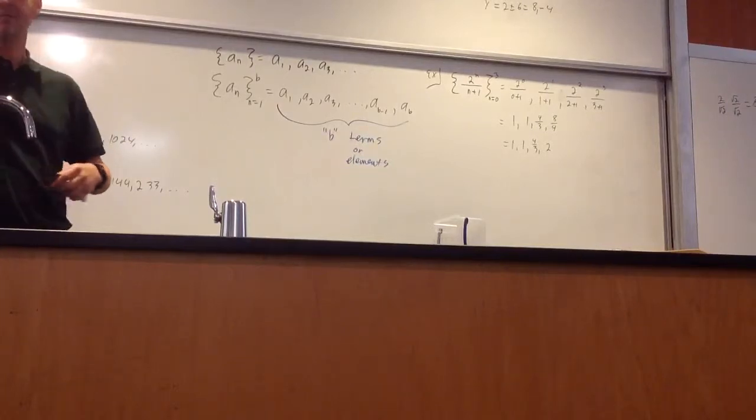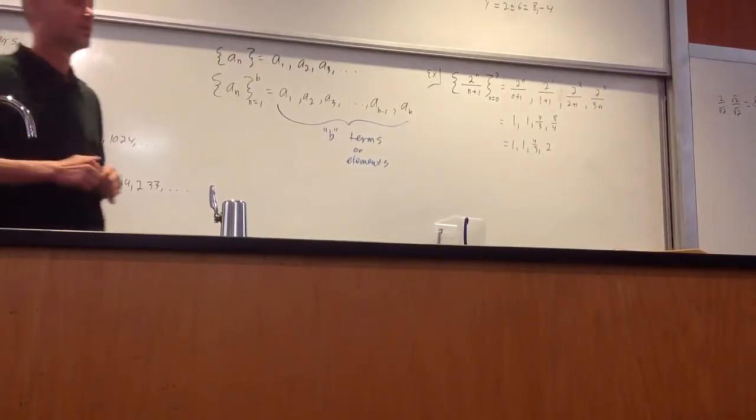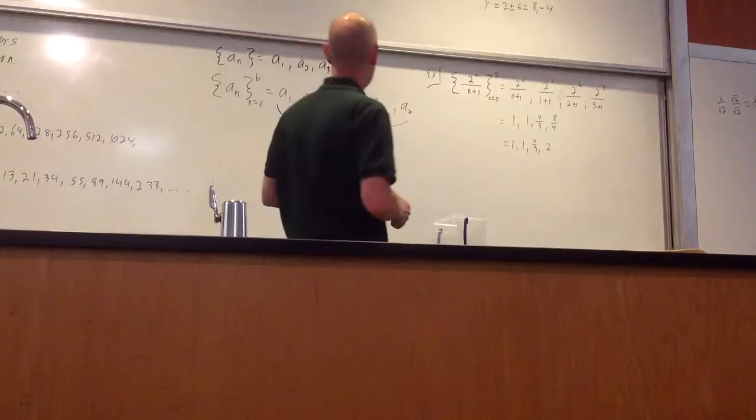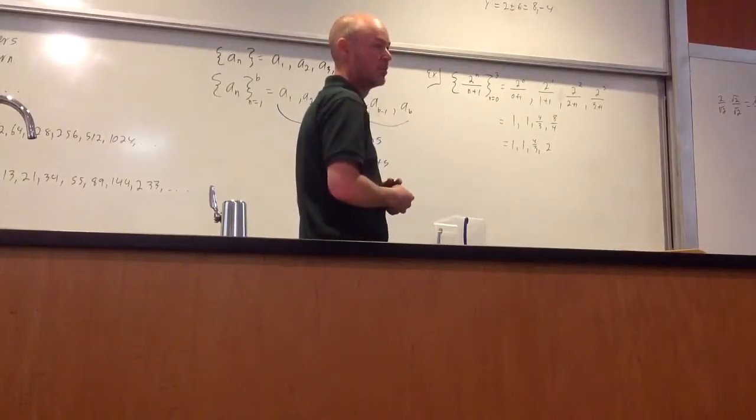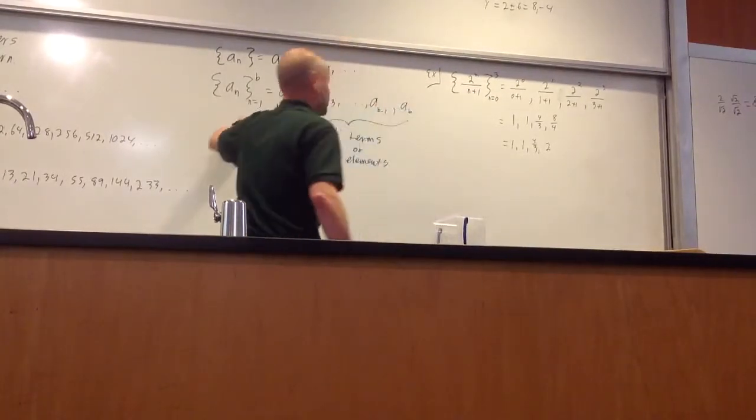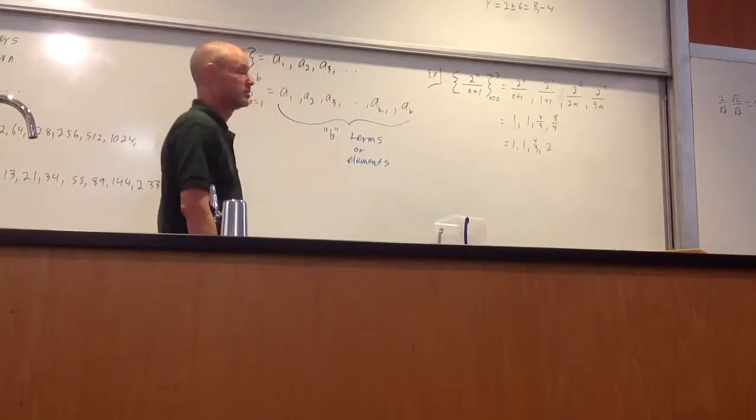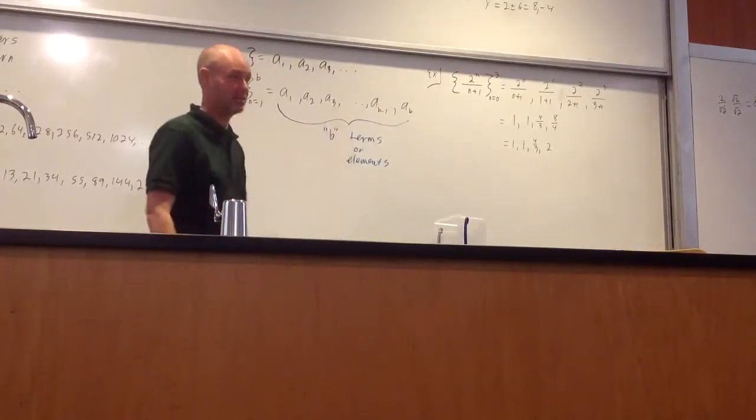actual sequence. Yes? Well, okay, sorry, going back just a little bit, the B terms or elements in blue right there, that's only if n equals 1. It's starting n equals 1, that's right. Right, it's right here with n equals 0 we have. It'd be b plus 1 elements, that's right.